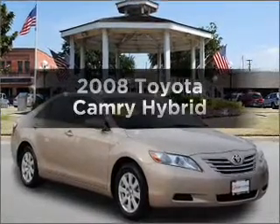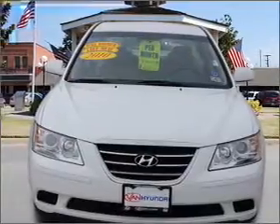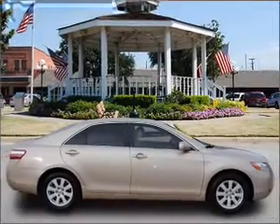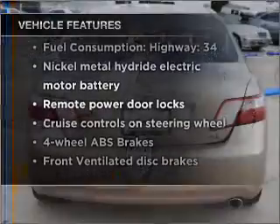Get noticed in this 2008 Toyota Camry. If you're looking for an automobile with great attributes, look no further. With an efficient four-cylinder engine that responds smoothly to its automatic transmission, premium wheels lend a distinctive appearance. You will appreciate the safety feature of anti-lock brakes. With these notable features, you won't want to miss out on the opportunity to own this amazing vehicle.